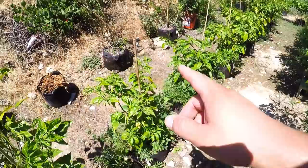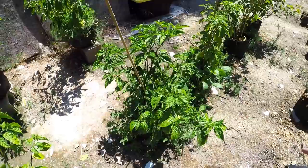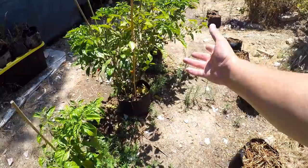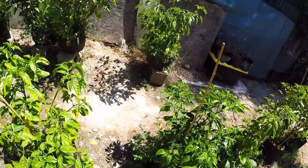So you can see this plant got attacked by the spider mites, but it's okay, everybody. I don't worry about that. Pretty much these five or six plants are being attacked by spider mites, but we'll get that all under control again. I top dressed these containers with some worm castings as well. Fish fertilized them already, well, not all of them, just the first couple, just to get that green back and start getting that vegetation growth going on.